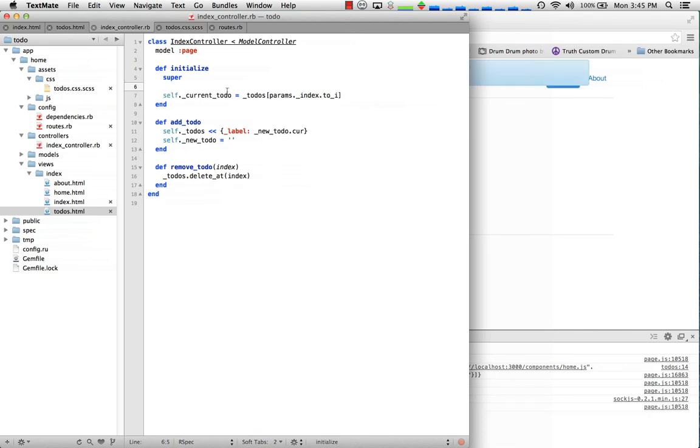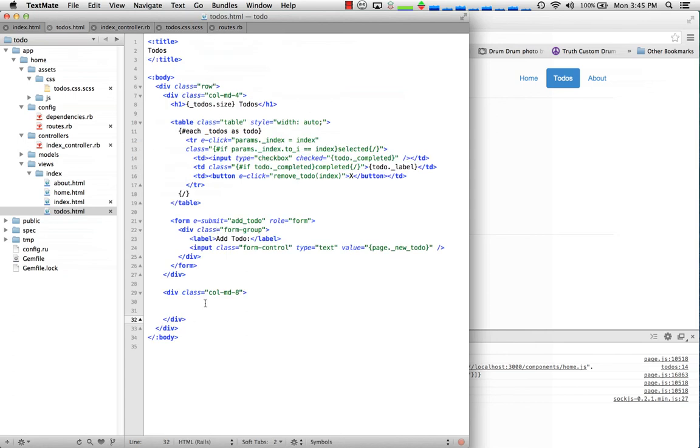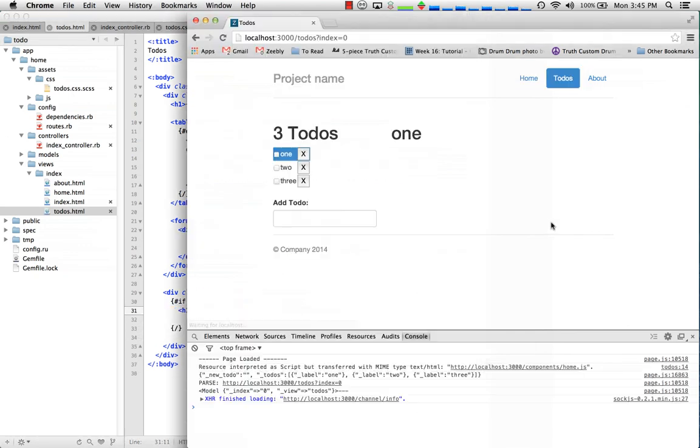And because of the way that reactive values work, this will track and get automatically updated. So I can say if current to-do, and then I'll just show its label. And now, if we click on one of these, you can see that it goes ahead and updates over there.